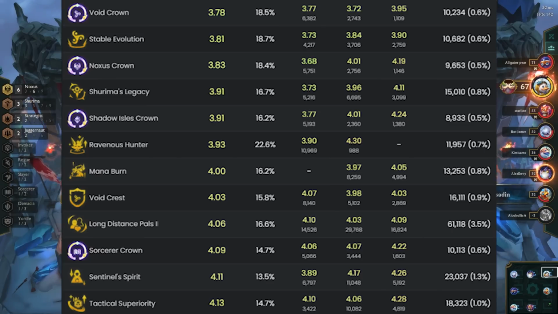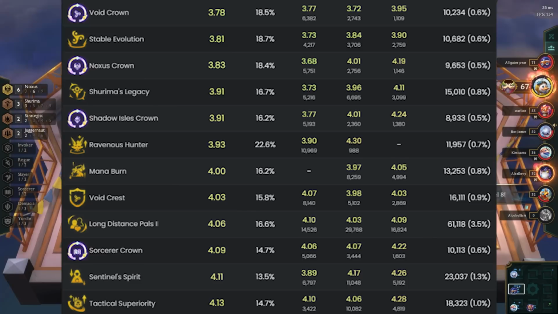Void Crown, Stable Evolution, and Void Crest all point you towards 8 Void Kai'Sa, which we will talk about later in the video. Noxus, Shadow Isles, and Sorcerer Crowns all lead you towards their respective comps, while Sentinel Spirit should force you towards Ionia, and Tactical Superiority points you towards Strategists.